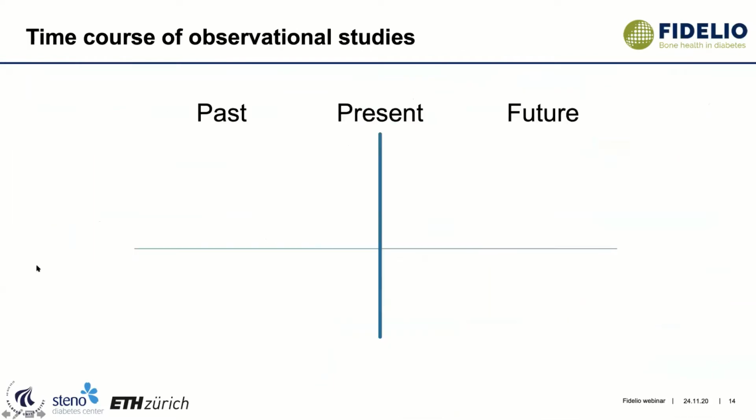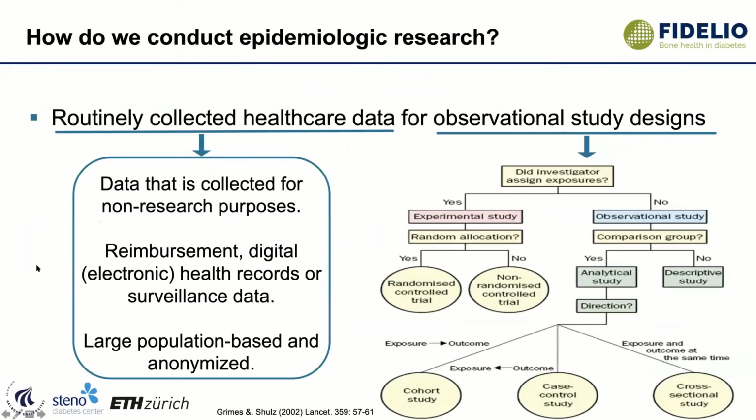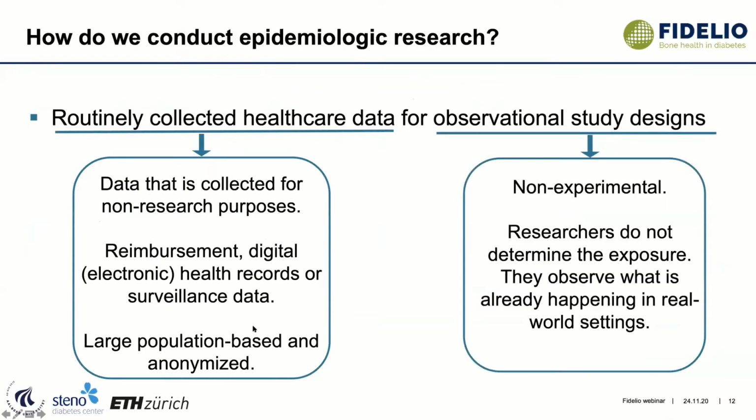So now, sorry about that, we advanced quite a bit. So now when we talk about observational study designs, what do we mean here? Again, unlike what we often do in the labs, we're not applying any experimental intervention to our research. We have instead information that is naturally occurring in a healthcare environment, and we are observing what happens and applying different study designs and analytic techniques to be able to determine the causality.